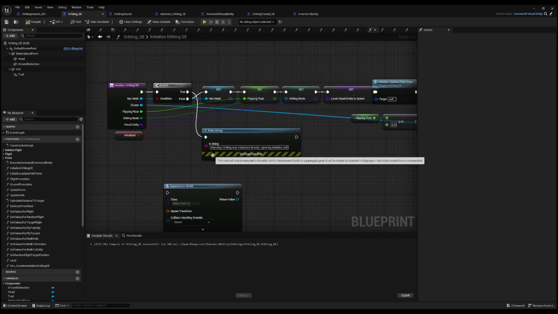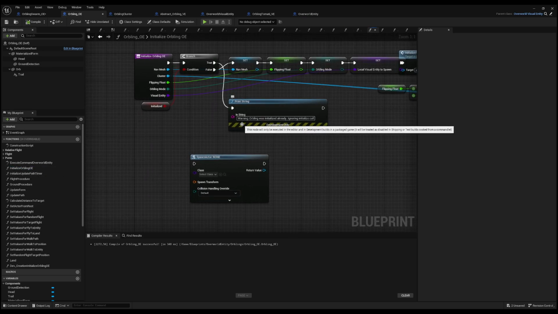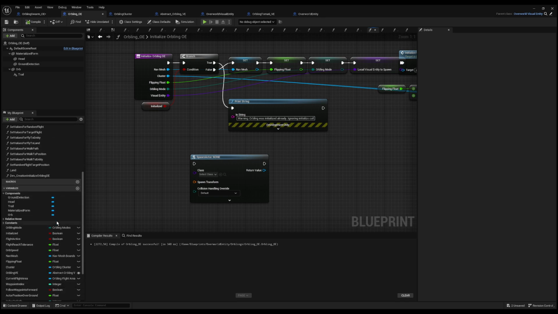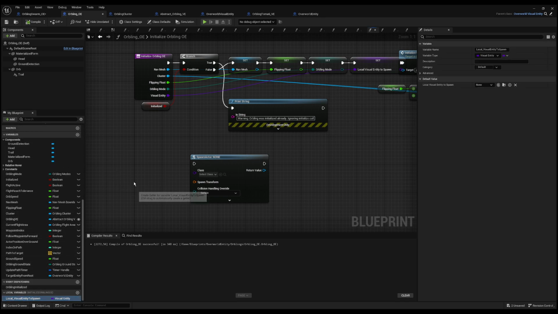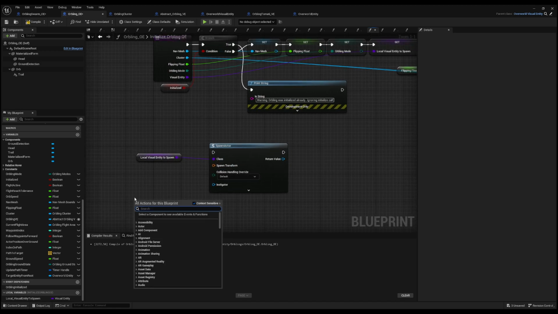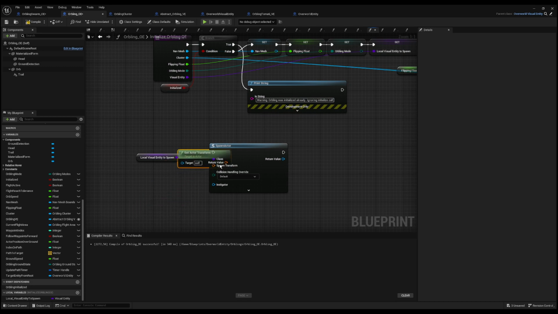So, initialize the orbling. Orbling overworld entity, that is. Which then has to spawn one of our entities in its own position, get transform actor here.